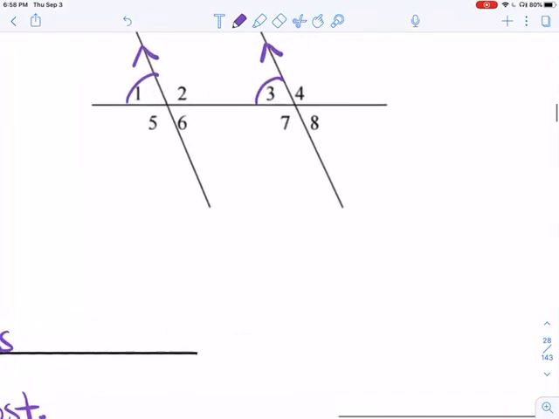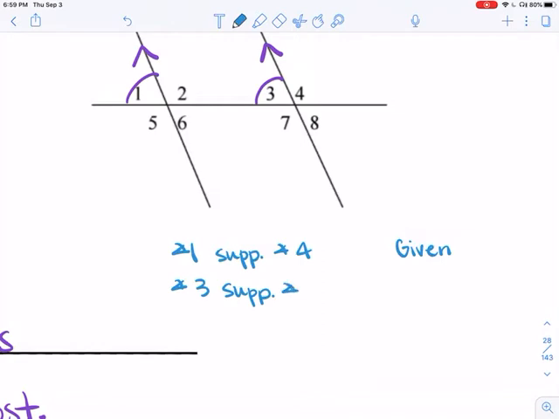Now, I want to take a little sidebar here, and I want to work this again in the same exact way, but using the congruent supplements theorem. So we can start out with our given: angle 1 is supplementary to angle 4. But instead of changing all the words around, let's just keep with that track. So instead of saying that 3 plus 4 equals 180, let's say angle 3 is supplementary to angle 4 because they are a linear pair.